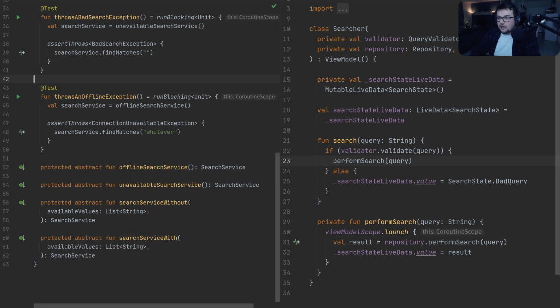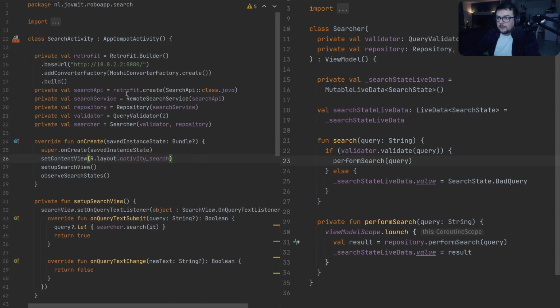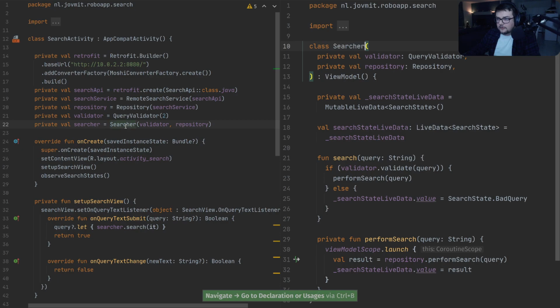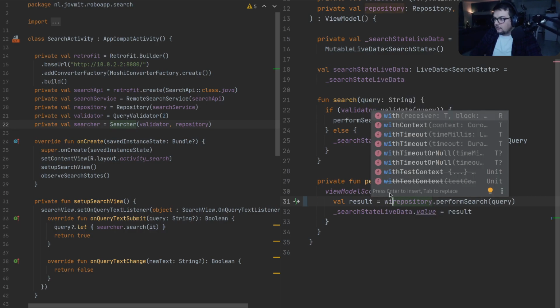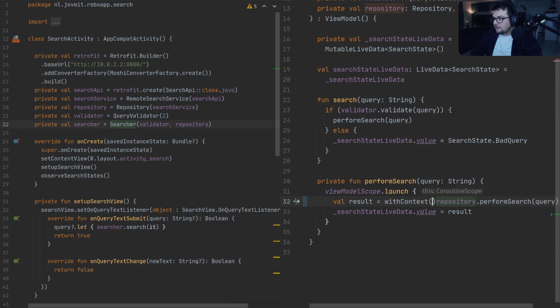One thing that I want to point out is that in the searcher here, when I launch this coroutine, I'm still working in the main thread. So for the Android developers watching this, what I should have done here is wrap this repository perform search into a with context and then put here a dispatcher that's going to do the job in the background.